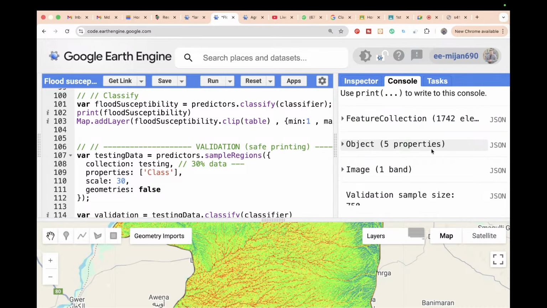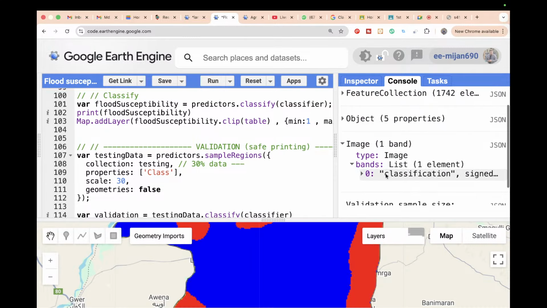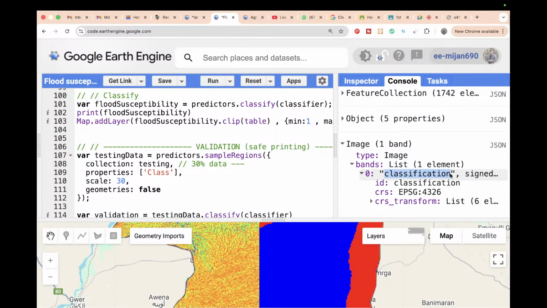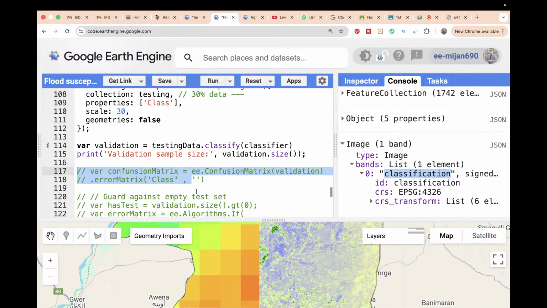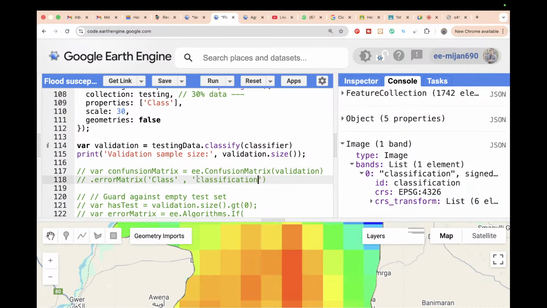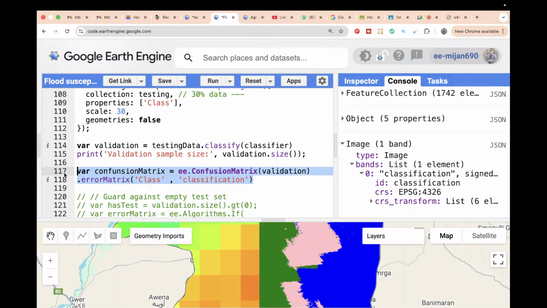So now if you check, the band name is classification. This is our prediction band. Take a copy of the classification and connect it, just paste it here. So this is my error matrix. We simply compute the actual value and prediction.